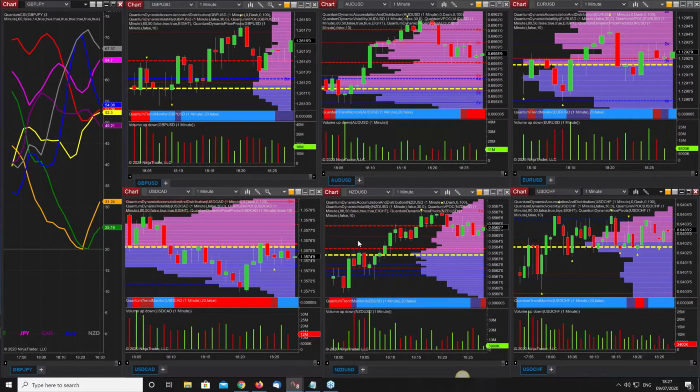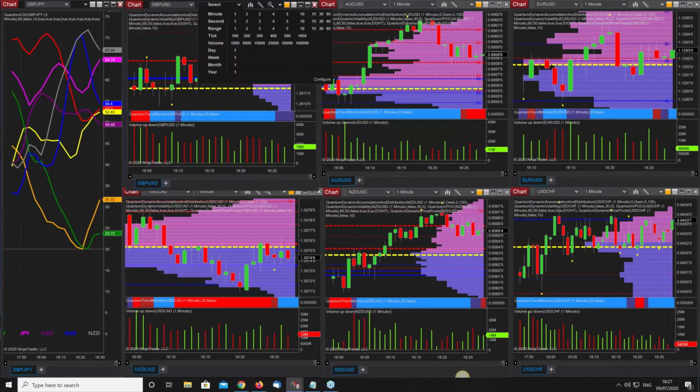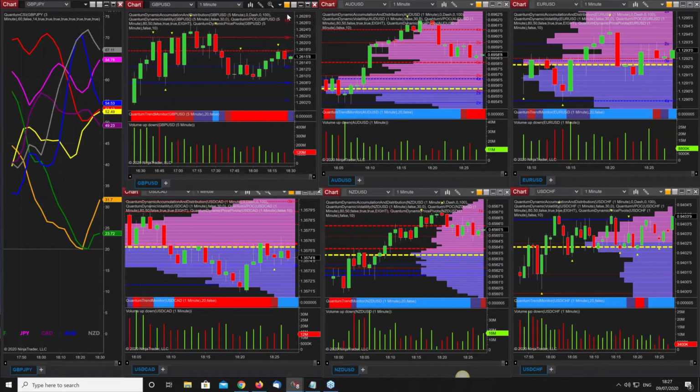And you can do this for any particular group. I just happen to do the majors, but you could do a yen complex, a euro complex, a New Zealand complex, whatever. And you then get a sense of what is going on. In this particular case, obviously, you get a very strong sense of what's going on in the dollar. Is the market universally buying dollar? Is it selling dollar? What is it doing at the moment? It's pretty much in congestion. You can see this is on 1 minute. I can change this up to maybe go a little bit slower. Let's move this up to 5 minute. There we go.